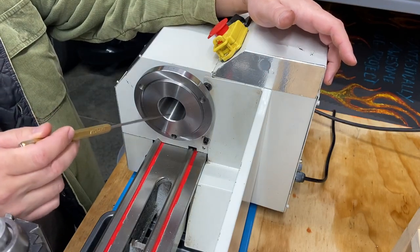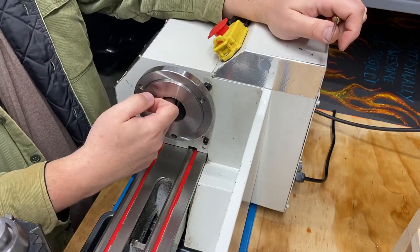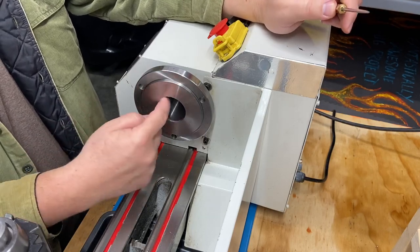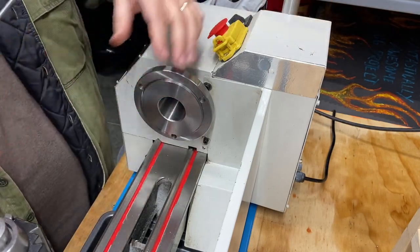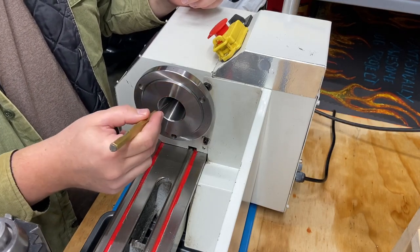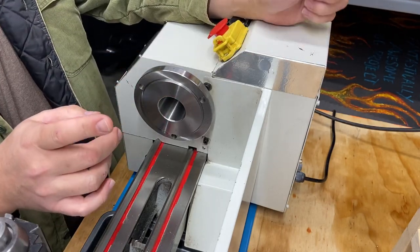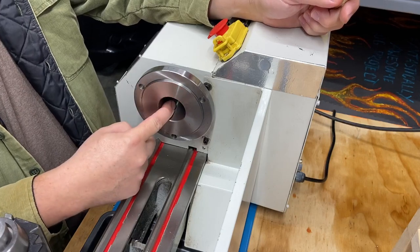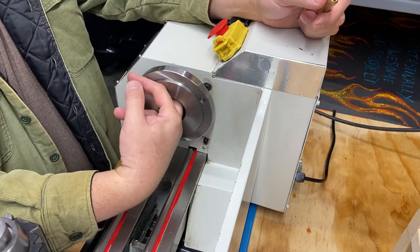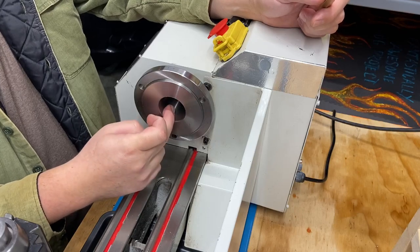Is this the Morse taper? Do I just leave this flange on here and the collet chuck slides in to here? That's a Morse taper 5. This is supposed to be a Morse taper 5. This has to be the Morse taper 5 because once you get beyond, hear that? It's a very rough casting or rough finish that's in there. So my bet is, and I'm looking for confirmation from you guys on this, is this the Morse taper 5? Maybe I'll see if I've got a way to measure further back in here and then measure out here. That'll tell me if there is a taper.